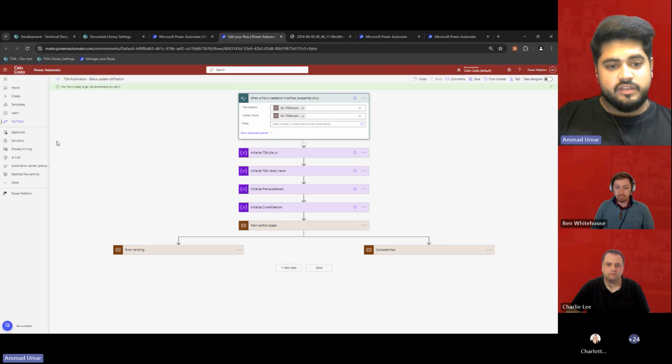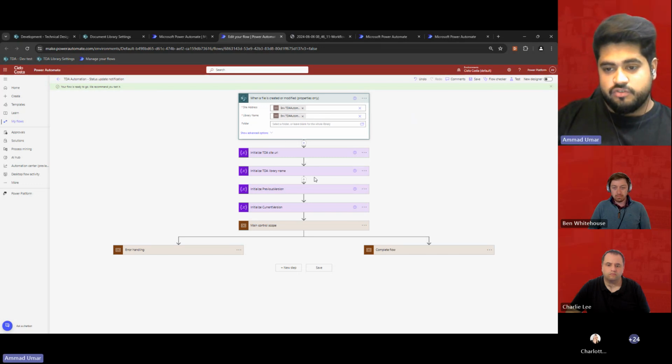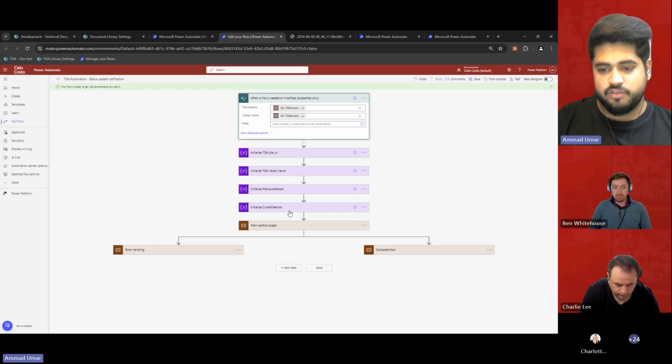We have created this as part of a solution, and the site address and site library are environment variables that we're using. And then below the trigger, these are our actions where we are initializing a few variables, saving the URL, the library name, the previous version and current version of the document, which we'll be using later on.